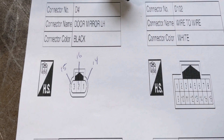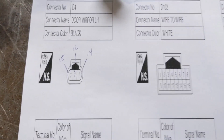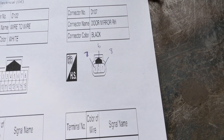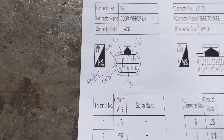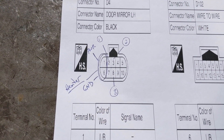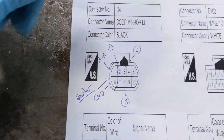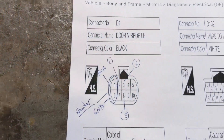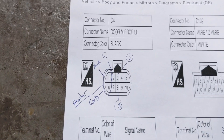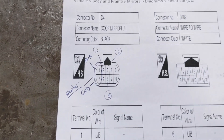I do have the factory pinout. This is the three-wire power non-heated plug, and you can see it's got pins 1, 2, and 3, which correlate to circuits 14, 15, and 16 — same thing on the right side. This is the larger plug for the heated mirror. Power and ground are pins 1 and 6, and then pins 2, 3, and 8 correlate to pins 1, 2, and 3. So all you have to do is match those up, and you should have heated as well as your power mirror operating properly.